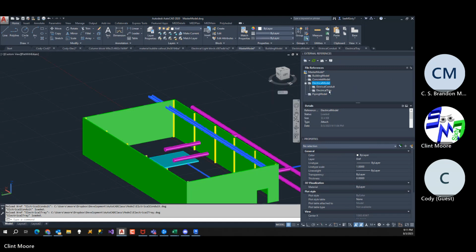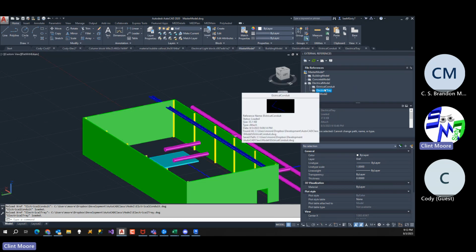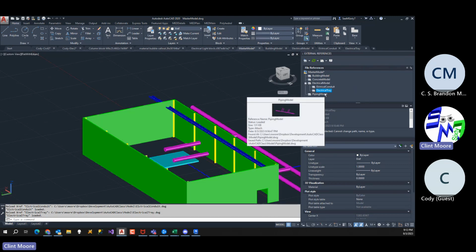Okay, the difficulty of that is if you're in tray and I reference in piping model and then I open the building model, you could start getting circular references, and we want to try and avoid that. AutoCAD will do its best to maintain that, but it will slow things up when you have circular references in your files. So there's some benefits to overlay and there's some benefits to attach as well. So you're gonna have to figure out what environment you're working in and make sure you stick with it.